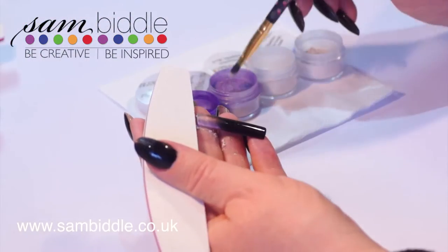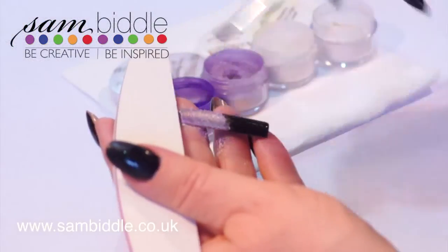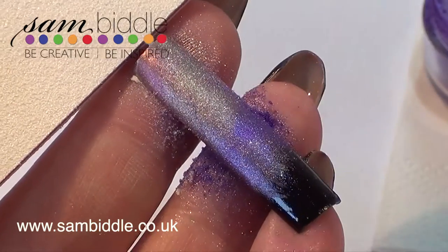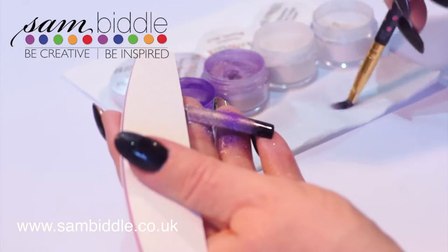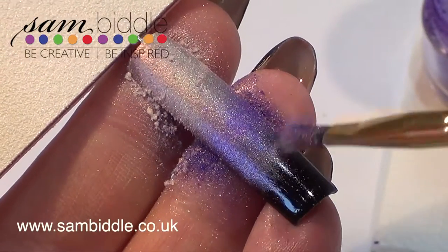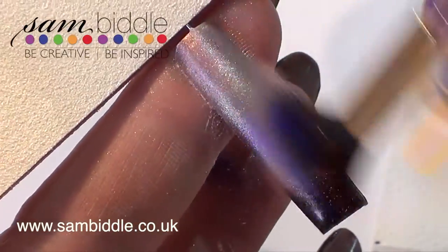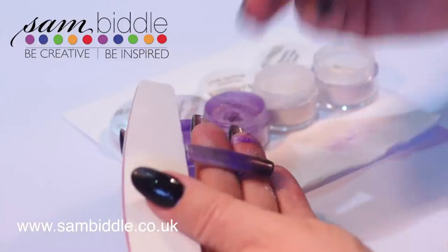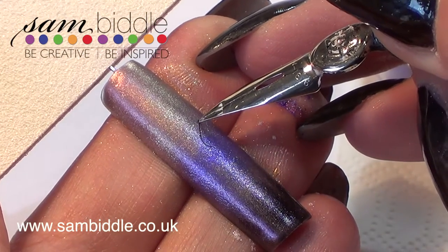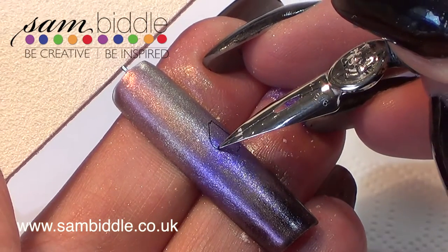We're going to do butterflies, exactly the same as what we did before. I polished the nail with gel and cured it. And then I'm pressing in that inhibition layer, a beautiful ombre of purple. I'm using a range of purples from the Pretty collection, the Brights collection, and the Chameleon collection. I have sped this up. Okay, this is not me working. I am pretty fast, but I'm not that fast. And now all I'm going to do is scratch out with the nail art pen. And I'm scratching out butterflies.